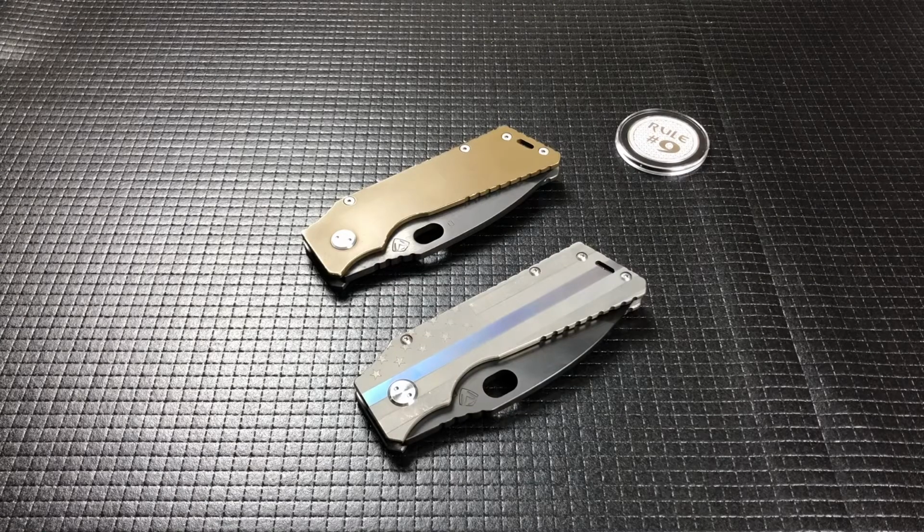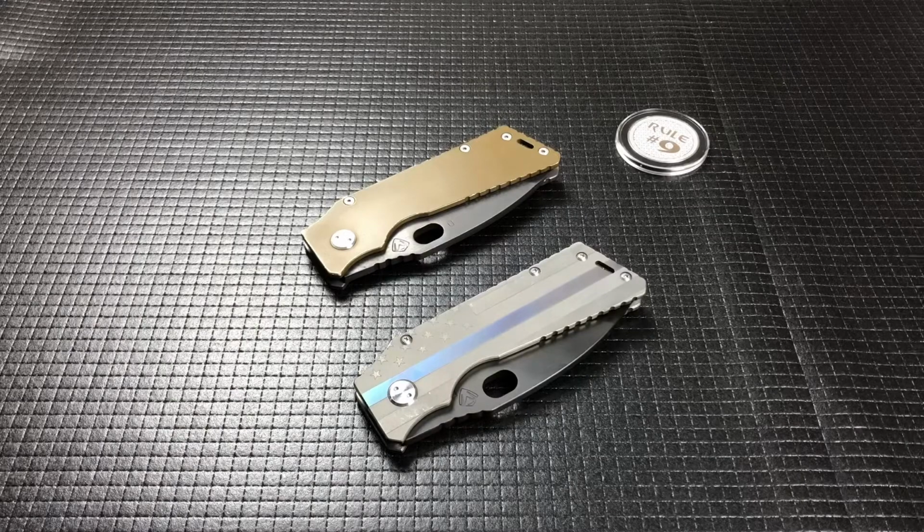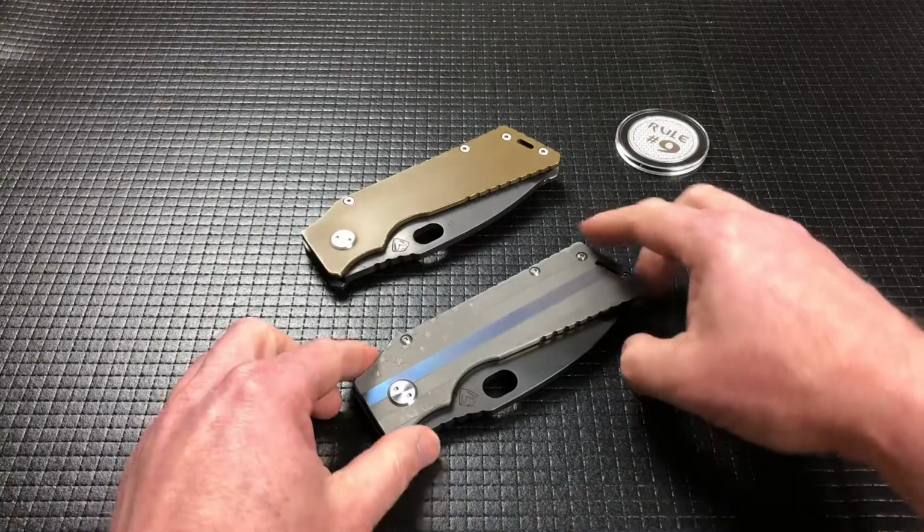Hey there, everyone. I know, another Medford, but what can I tell you? I got a couple. This one, I wanted to kind of do a comparison between these two TFF-1s that I have here. So one of them is the original style, and then one is the current style, if you will. And there is a couple of slight dimension differences, which we'll talk about.